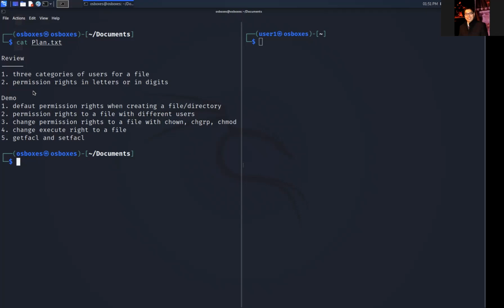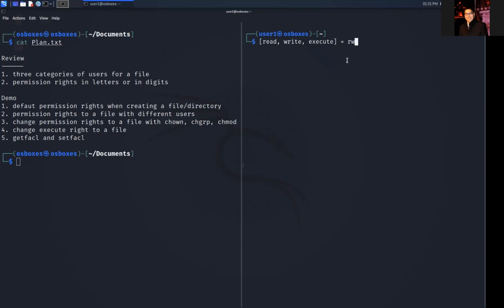So we have three types of permission rights: read, write, and execute for a file in a Linux system. These permission rights can be represented by letters or by digits. If we indicate each of these access rights by a bit, we have 3 bits.